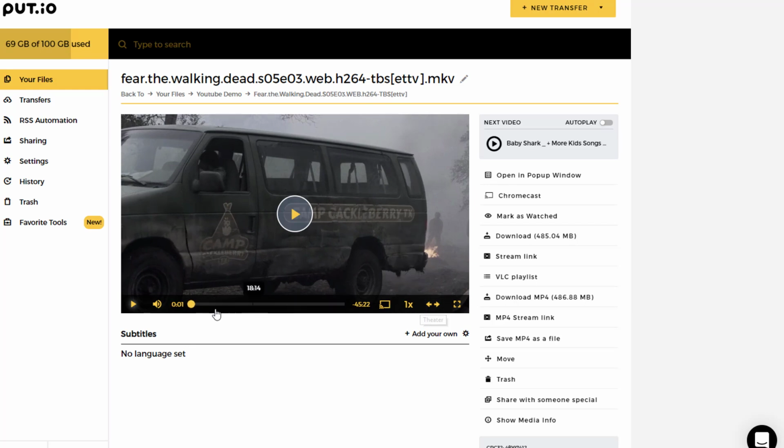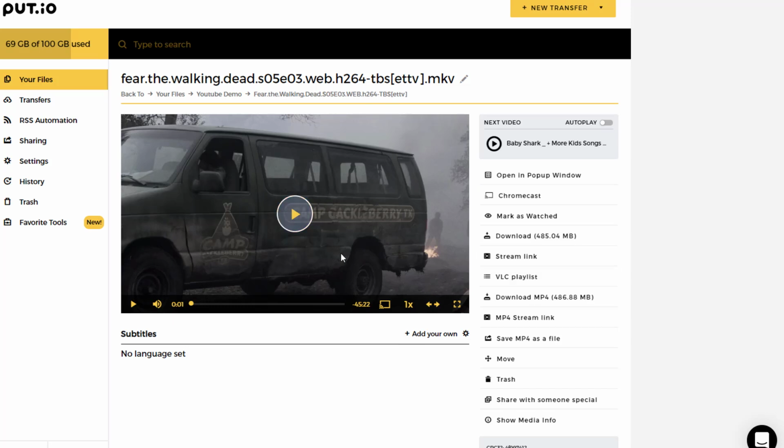Another cool thing is in some cases you can even actually watch subtitles, which is a really nice thing that is kind of unique to this service. There are some other services that offer it, but the way that you can do it here is really great, because you can either watch subtitles if there's a subtitle file already available through the torrent, but alternatively, you can also click on the Add Your Own button, and you can browse your PC for a subtitle file. You can go to any subtitle website that you want, download the subtitles for the TV show, for the movie, or whatever it is that you're trying to watch, and then it'll attach that file to the video so that when you play it, you'll have the option to actually choose subtitles. Then you can watch them on the video, which is really nice.